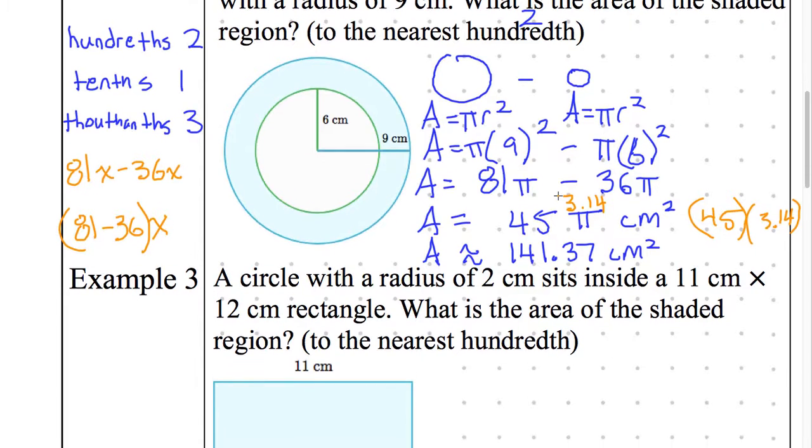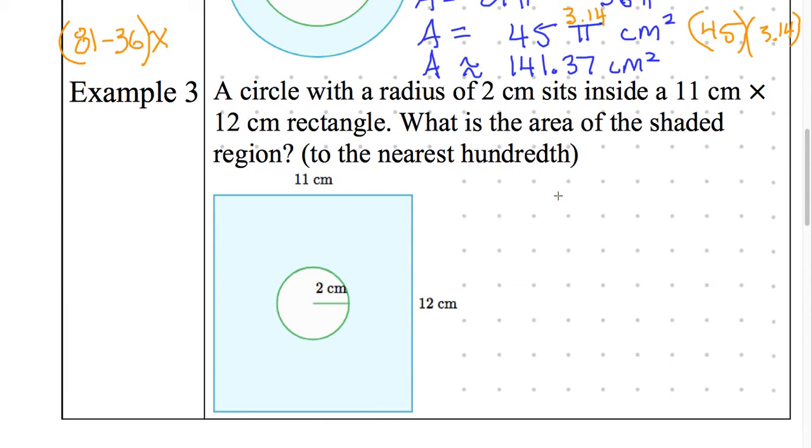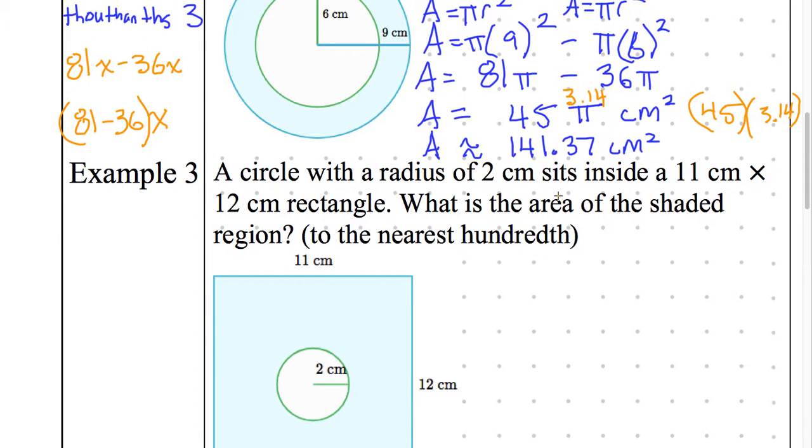Okay, cool, thanks. Let's do example number 3. Oh, we forgot to do something in the last one. What did Mr. Sindel forget to do? You didn't box your answer. Leo. Box your answer. There it is. And I just lost my stylus. So box my answer. Lagged a little bit there.